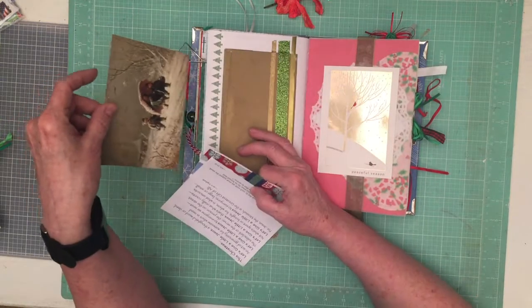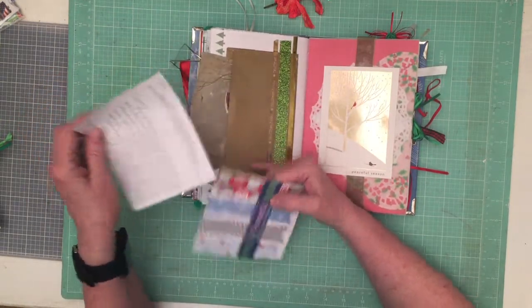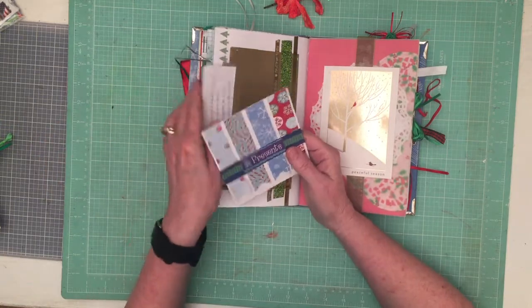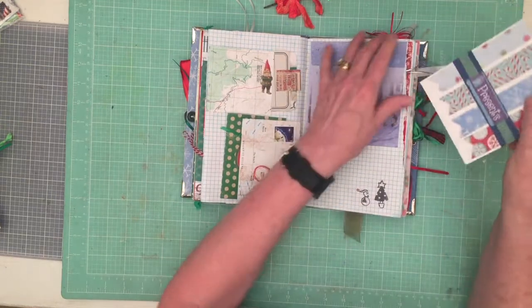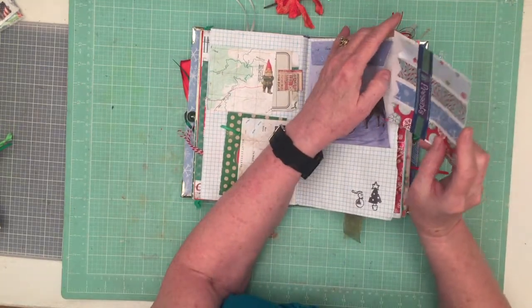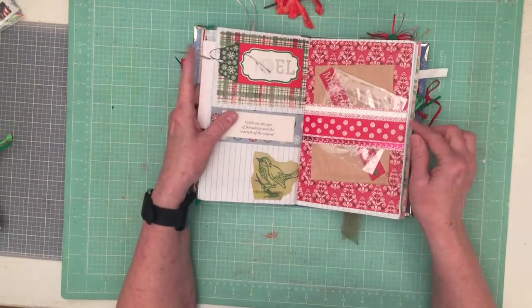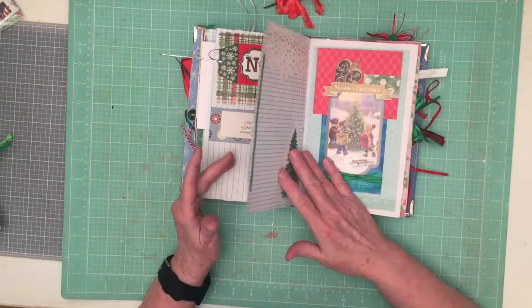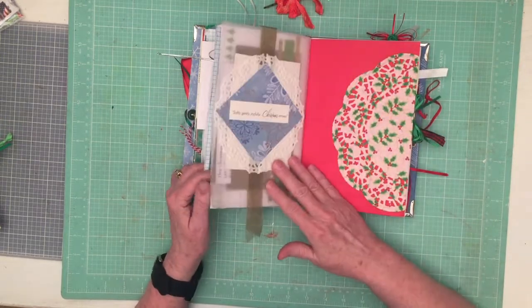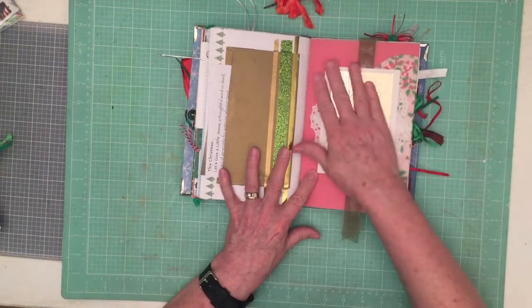And a Christmas card, it was a postcard. And the saying. And this is just presents. Maybe we can put that in there for right now. That would make a nice place for it. But I love being able to take these envelopes. They were just awesome. Another Christmas card front that I just put on there.